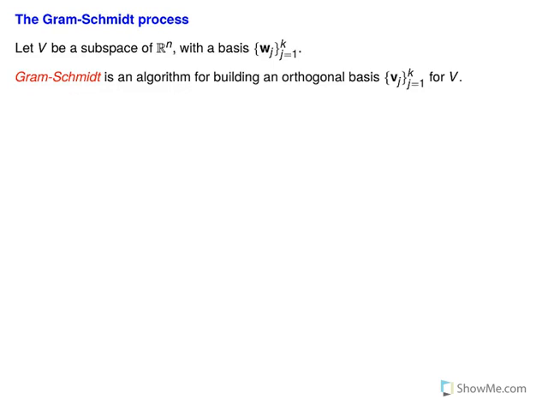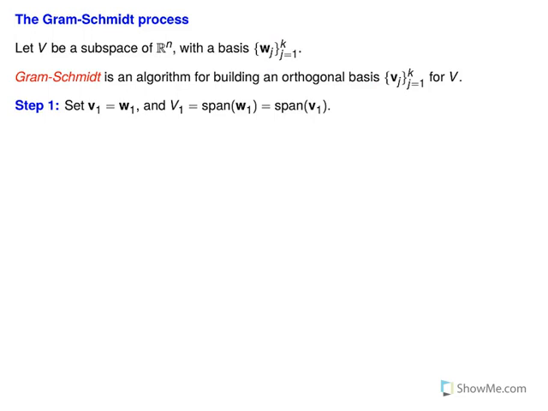Today we'll describe the Schmidt process, which is an algorithm that takes as its input a basis for a subspace. Well, the subspace could be all of Rn, but suppose we're given a subspace and a basis for it, and this basis is not necessarily orthogonal. And the whole point of Schmidt is to create a basis that is. And this turns out to be relatively straightforward.